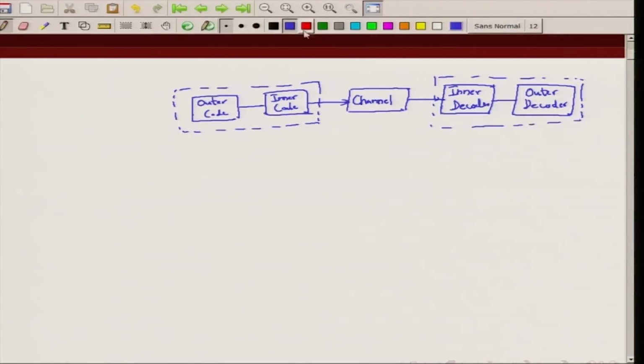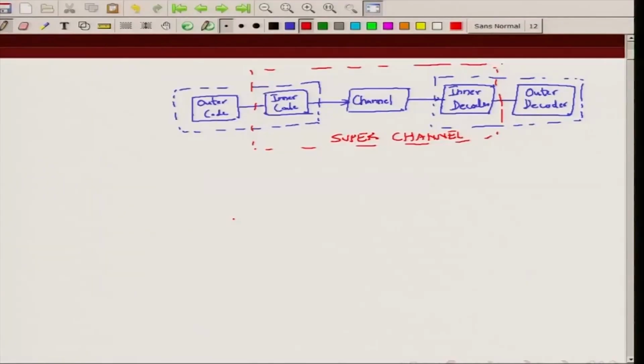Or you could also view this as your super channel, and these are codes on that. Now, this is a very simple idea of combining two relatively simpler codes to create a more powerful code.